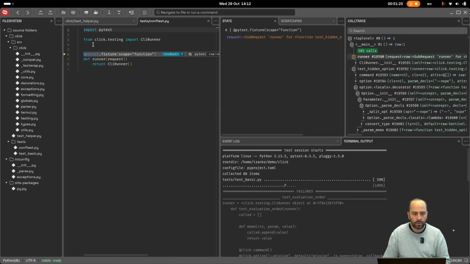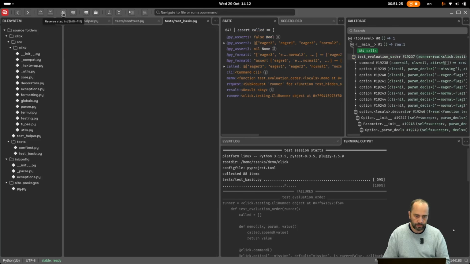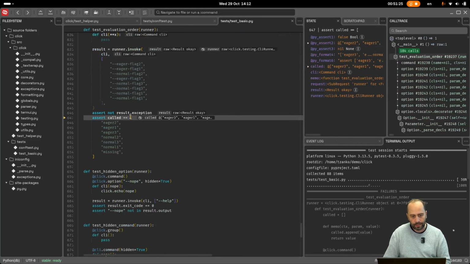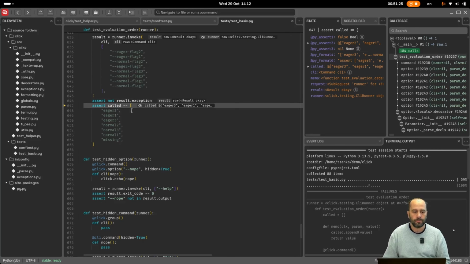But let's go one step back. When we go one step back, we're going to go to the last line which was recorded in our trace before this F appeared. So reverse step in. Okay, and here is the offending assert. So this assert caused our error.